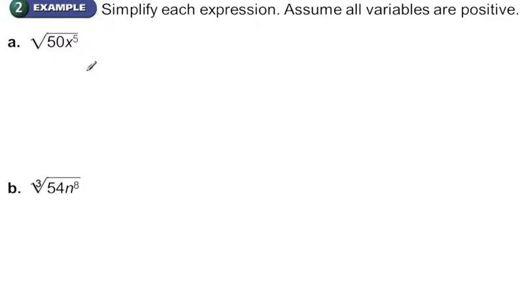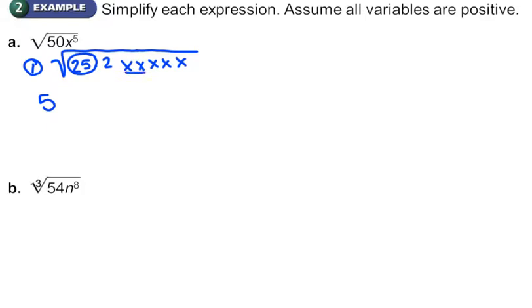The way that I taught this in class, there's two ways of doing this. One is to find factors that are perfect squares and, in fact, the greatest perfect square factor. So this would be 25 times 2, and then x, x, x, x, x. I'll explain that part in a second. All right, we know that the square root of 25 is 5.